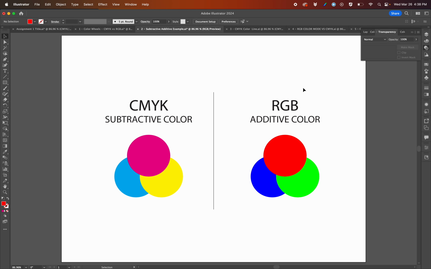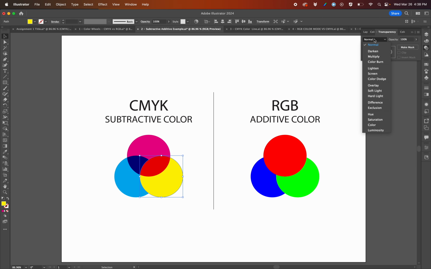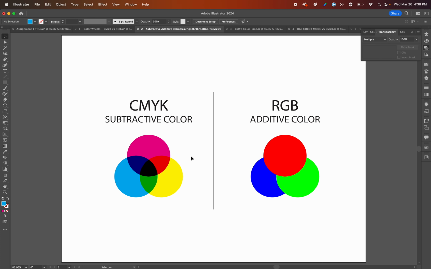But now if you take these, say I pick my magenta, and then I go to my transparency, and I go to my multiply mode, you'll see it begin, and I'll just go around, multiply. As they overlap, they get darker and darker until they go to black. Pretty cool, right? So that's just a great way to show how subtractive color works.